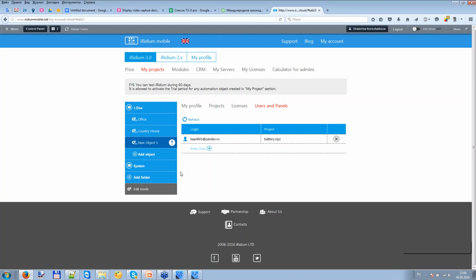You can invite a user, you can kick a user from the list of control panels and change the control panel. If you want to change one phone to another, you have to log out on the control panel. Please see how it can be done. You open the project menu, open the tab System, and press the button Log Out. That's all. The license has been deactivated, and you can use your projects on other devices. Just log in with the same email. It's very easy to change devices, with no limits on deactivations as it was before.